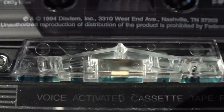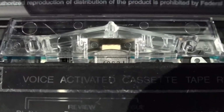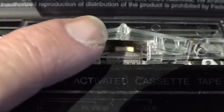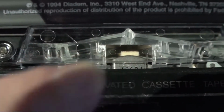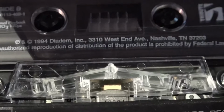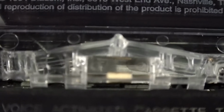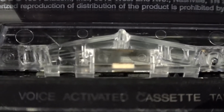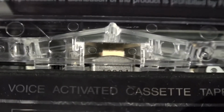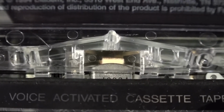And here's how it works. I'm going to hit play on the recorder. You see the head come in, and the pad provides pressure behind the tape to secure the tape against the head, and that's how the cassette plays. Do that for you one more time. There's the felt pad. Here's the playback head. And there's the pad contacting the head and keeping the tape firmly against the playback surface. And that is the importance of these felt pads.